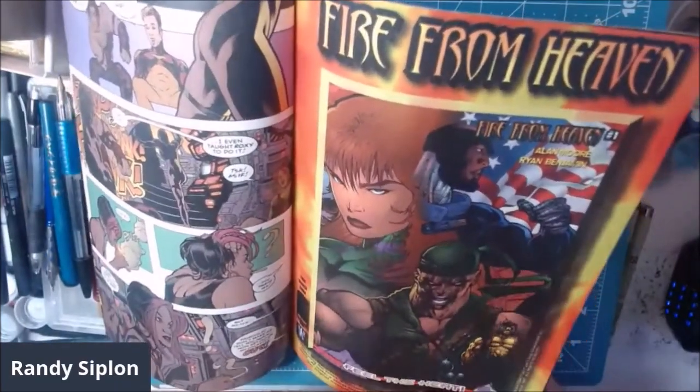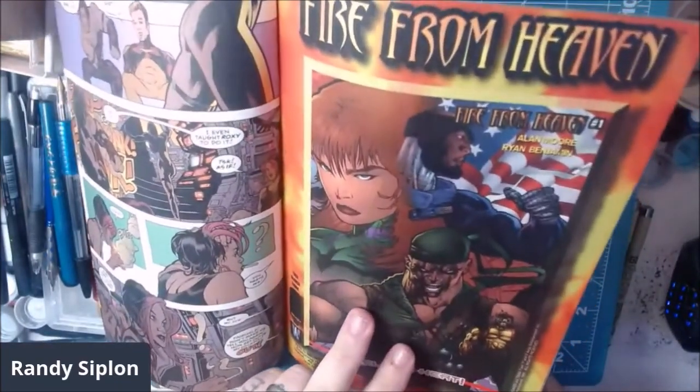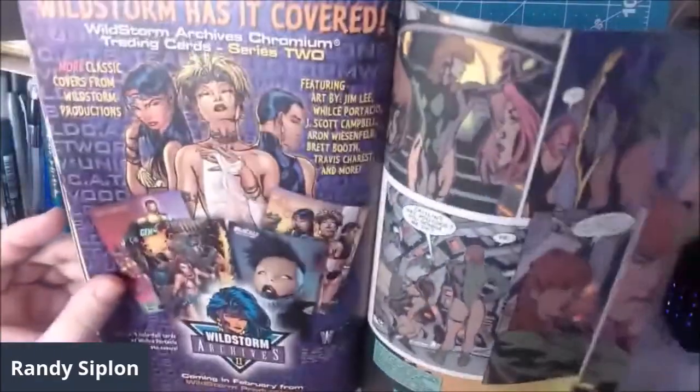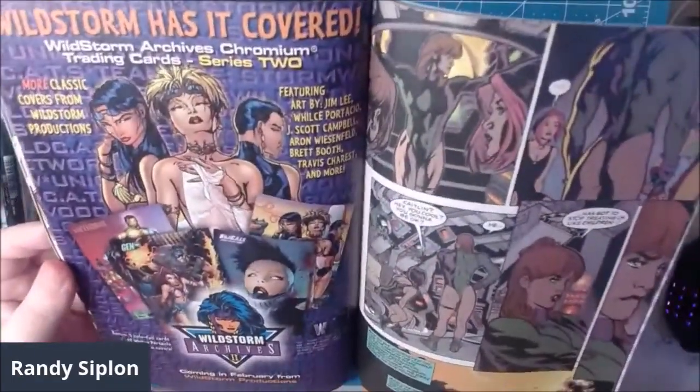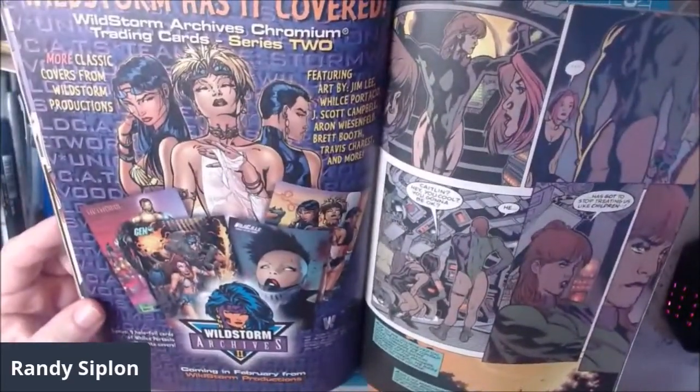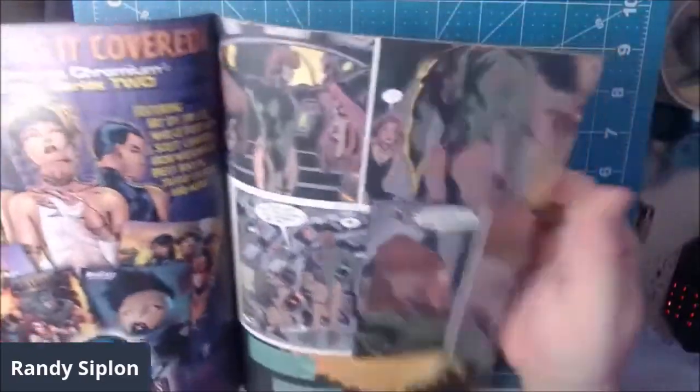Fire from Heaven #1. I do remember this. Ryan Benjamin, he's a good artist. Wildstorm had a lot of stuff going on. Wildstorm Archives too, a trading card set. Yeah, those were big back then.